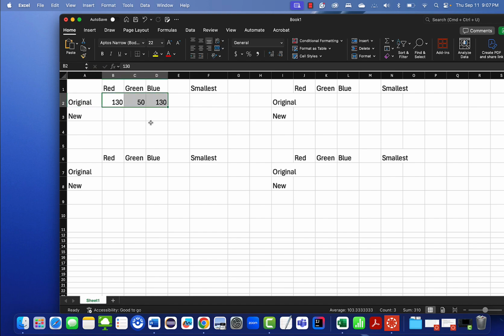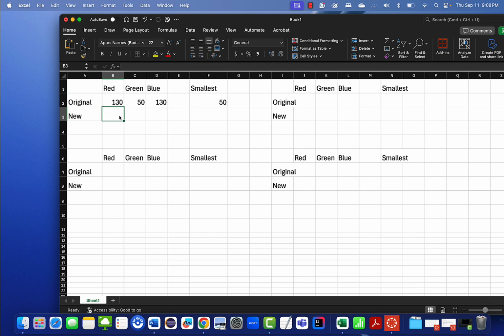The algorithm that we have to do is to remove a like amount from each one. Well, what's the most that I can remove from each of these? It's 50, which happens to be the smallest number. So 50 is the smallest number. That's what I'm going to remove from each of these.